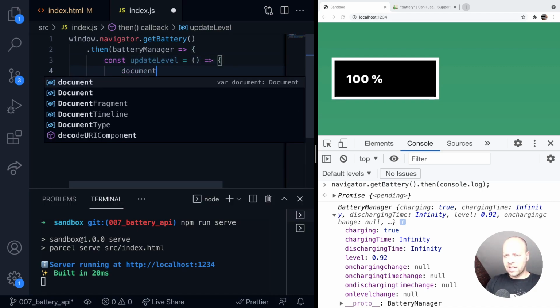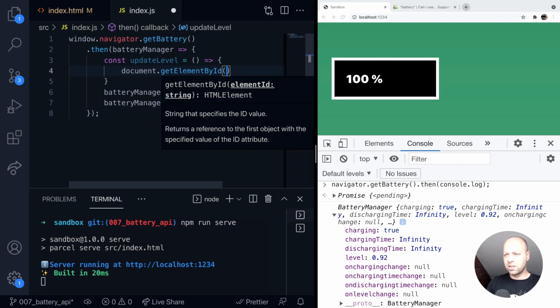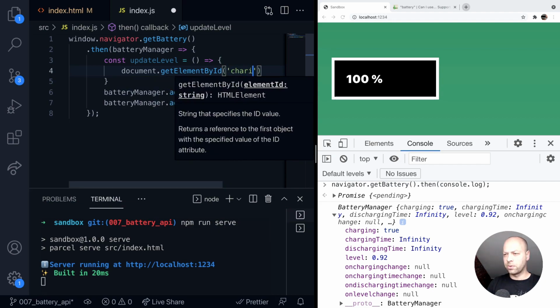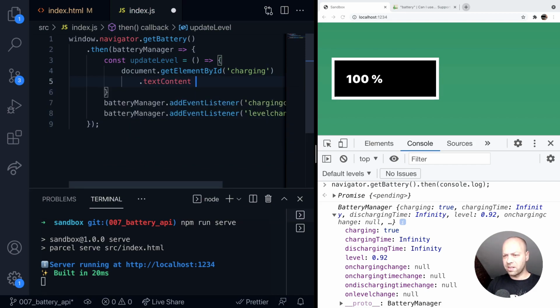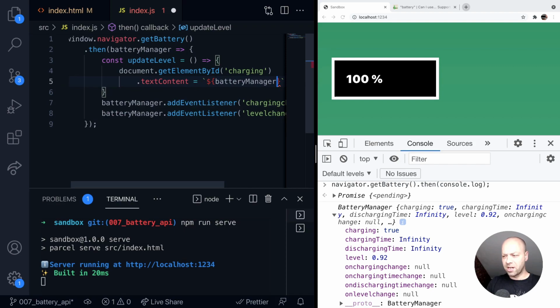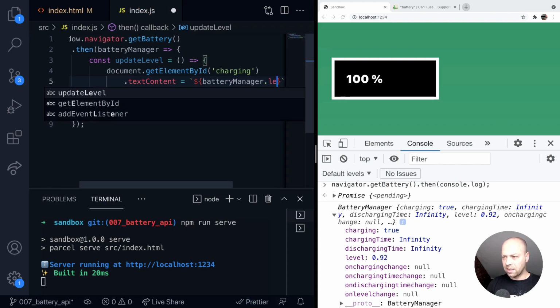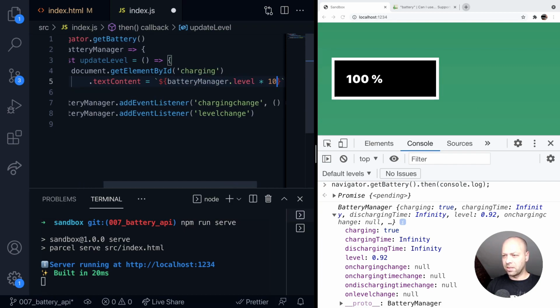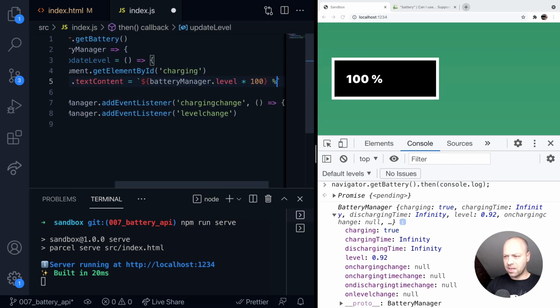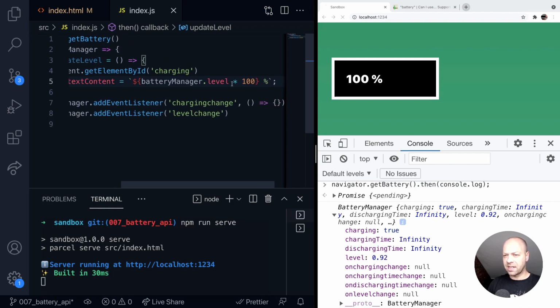And from that, we'll just get the element on the page, getElementById, which was called charging, and just set its text content equal to, and on the battery manager, as you can see in the console here, we've got the property of level, and we'll probably want to actually multiply that by 100 to get it into a percentage, and then just put the percent sign after that for the text content.